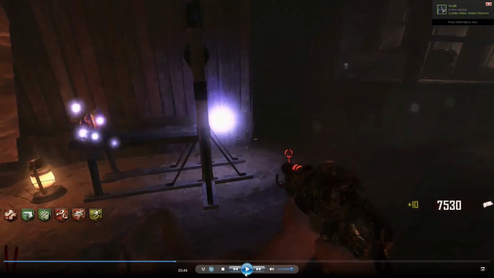Now, when you're in round infinity, it is basically impossible to kill zombies. They will also keep spawning, so don't bother trying to kill them. Just run completely past them. Avoid them. Try not to get caught, because you will die and you will lose your stuff, and you don't want that to happen.